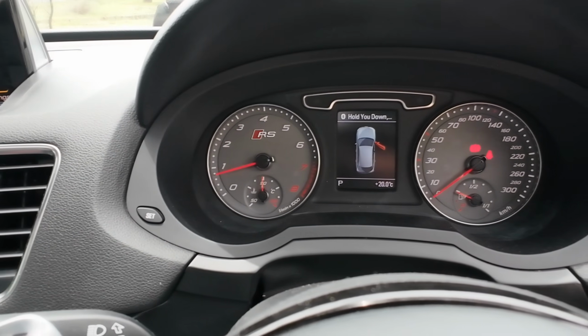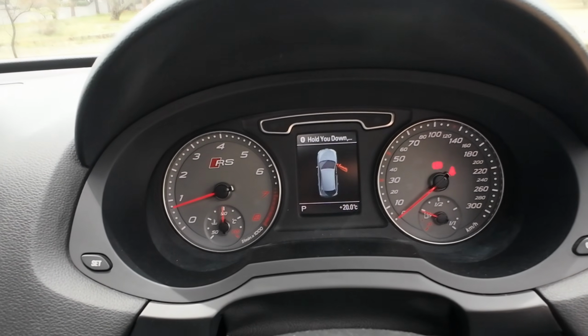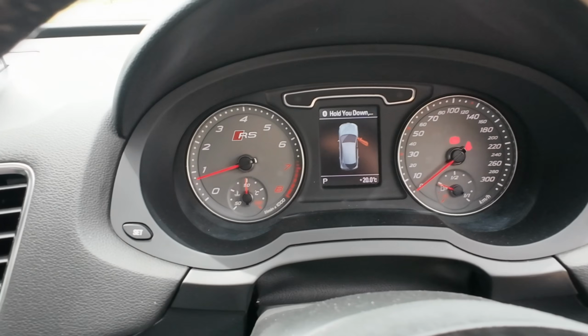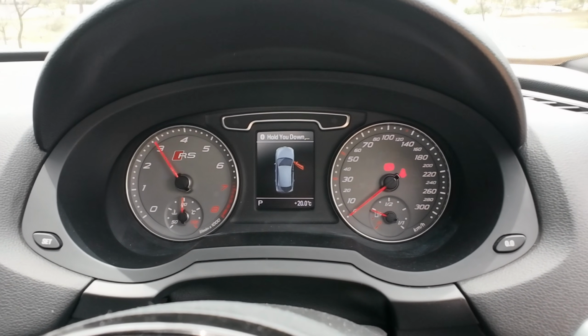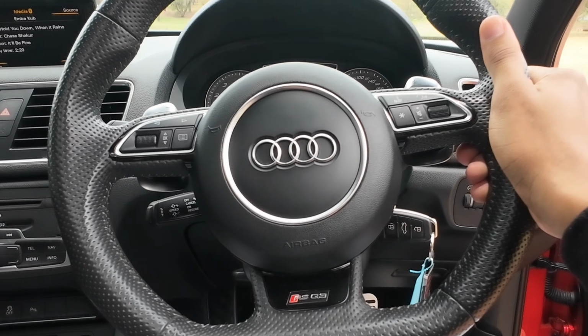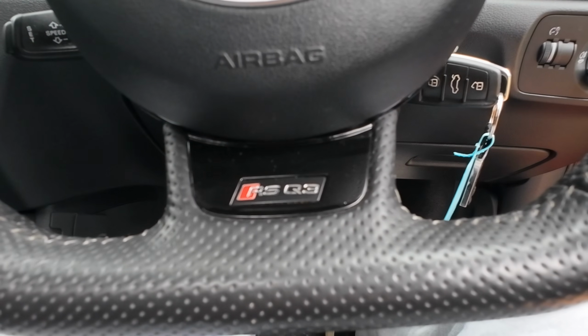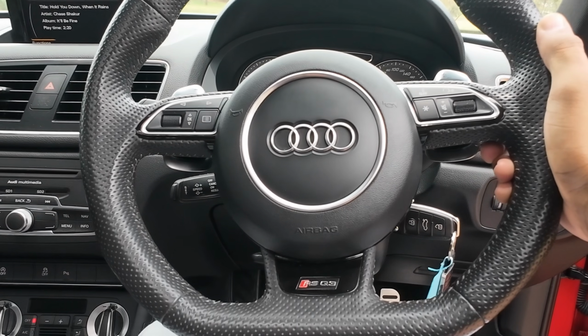Also the analog dials there, the way the speedo goes to 300 kilometers an hour, and how the numbers are cramped up and they curve so they can accommodate all the numbers all the way up to 300. It's just so cool. The gray background to it, the little RS badge that you get on the rev counter. And while we're here, the steering wheel feels very sporty. It's perforated all around, flat bottom. There is an RSQ3 badge at the bottom spoke, and it is just insane.